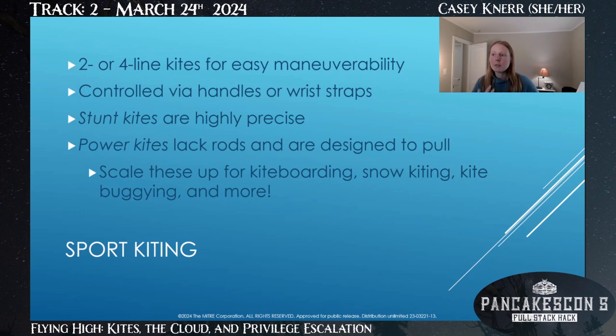And their goal is more precision and artistry. So you're trying to have a really responsive kite that will act as soon as you kind of move your arm, or even in some cases your fingers, depending on how precise the kite is.